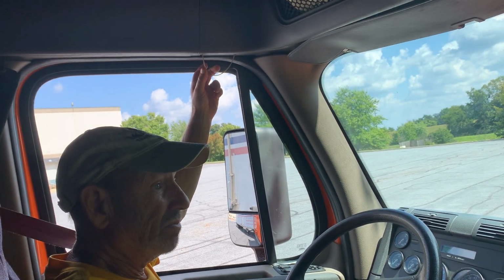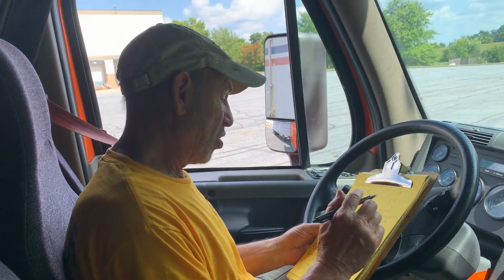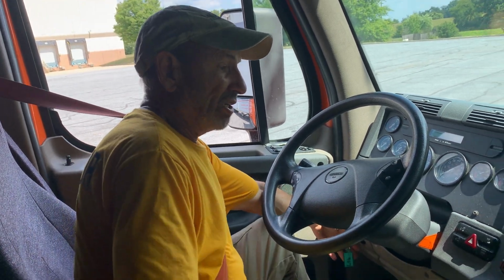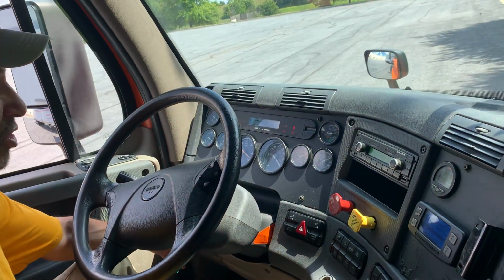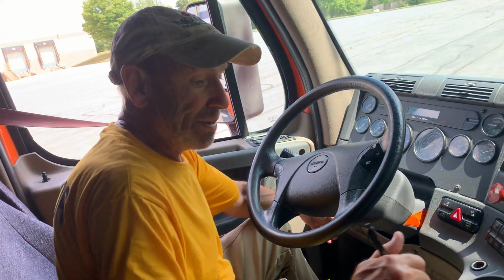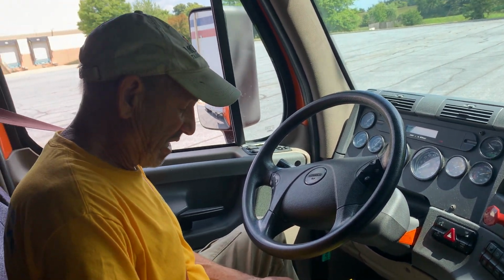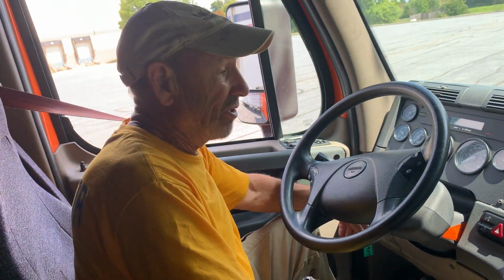My air horn and my city horn are both working properly. I'll go back and check that off. I'm going to do a safe start. First, I'm going to put my key to the on position to make sure my ABS light comes on and goes off, indicating that the system is working properly. I am in neutral. I'll do the start. Once again, I got that part. Check that off.